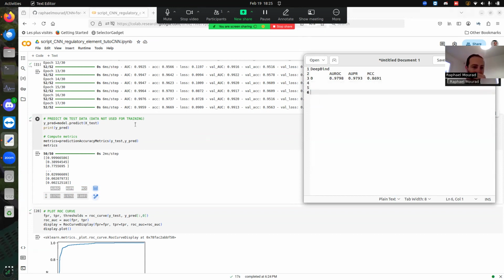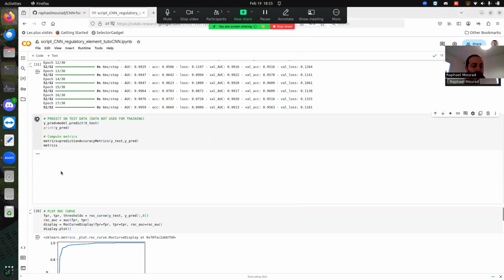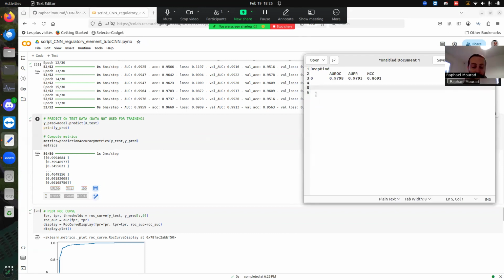And then we'll see what we have for the parallel CNN. So you can see that actually the AUROC got increased. You can see it in the AUPR also, and the MCC also. For instance, for the MCC, there is a strong increase of 3%.